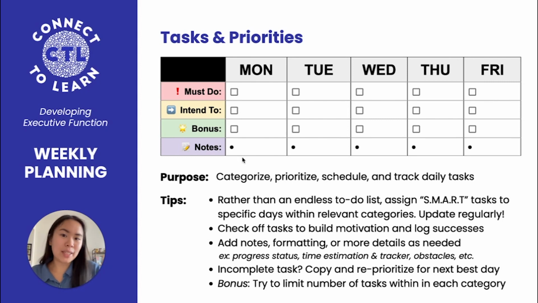By separating tasks into must-do, intend-to-do, and bonus categories, we're asking you to look at what you need to get done alongside how much time you realistically have during the week. You can also spread out certain tasks depending on how much time you feel you need to spend on them. A one-time errand is very different from studying for a big exam or working on a week-long project, and you'll need to plan accordingly. Additionally, if you find yourself unable to complete a task on a given day, you can consult this section to see when the next best day would be for you to reprioritize and continue working on it.